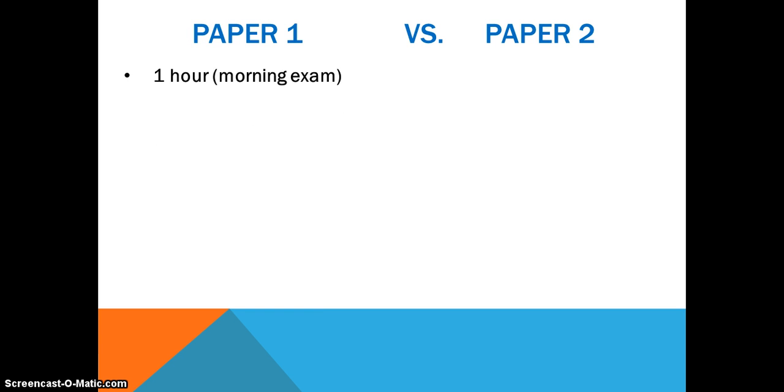So paper 1 is a 1-hour morning exam. This year it's going to be May 7th. It will have a short answer section, and most of those short answers are based on figures with data. So graphs, pie charts, all sorts of things that you have to analyze and write short answers for. Those short answers could be anywhere from 1 mark or 3 marks, or even up to probably 7 or so marks, but nothing more than that.